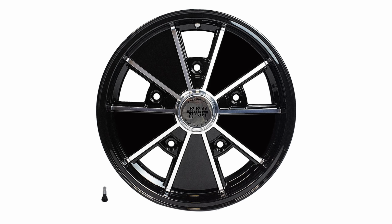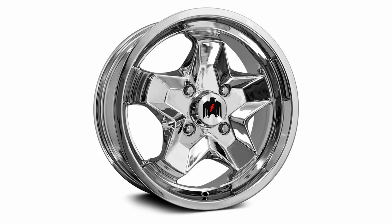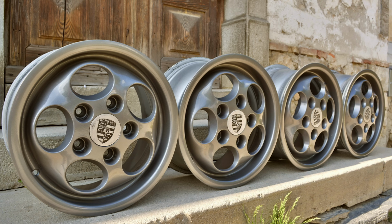You had your Empis, with your 5 spokes, 8 spokes. BRM, which was actually a wheel company from England that did stuff for MGs and the Minis, European sports cars. Porsche wheels, you had your Fuchs wheels, which are alloys. Cookie cutters, which came on 944s. 928 wheels, which were called phone dials because they looked like a rotary phone. Riviera, as you mentioned, off the 914. So a lot of cool wheels.